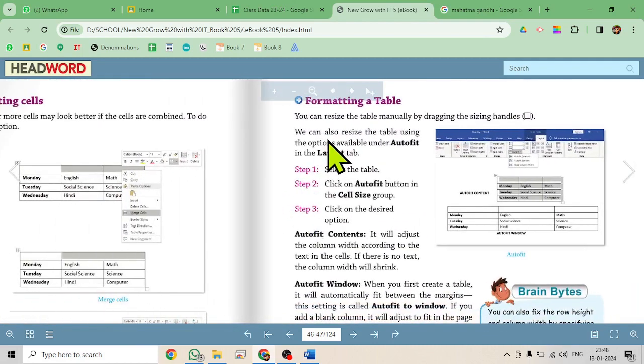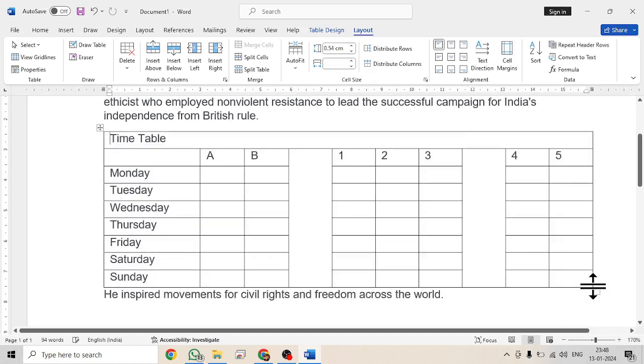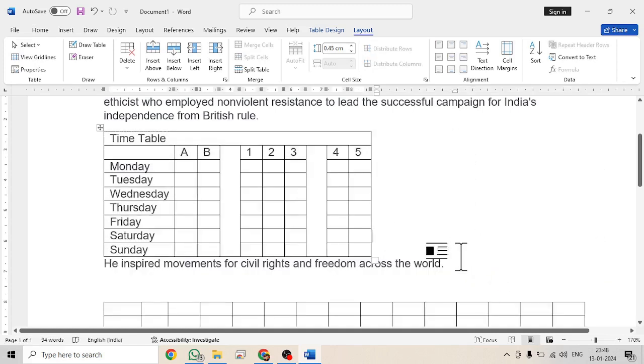You can resize a table manually by dragging the box handle. You see this handle. At the end of every table, there is this box. So you can increase the size. If I take my cursor inside it, the computer shows me two arrows. I can click and drag it, and my table can become bigger in size. I can click and drag it inside, and my table will become smaller in size. Okay, so that is one option.